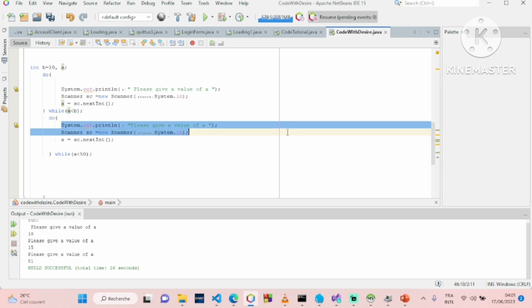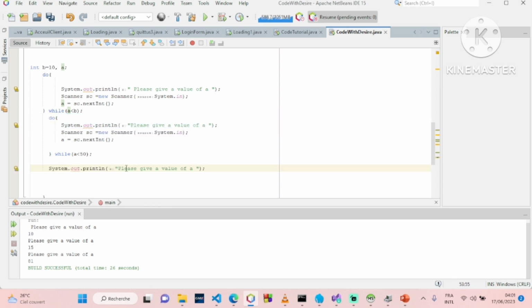We will take this and put it here to say the test given to a is a success.